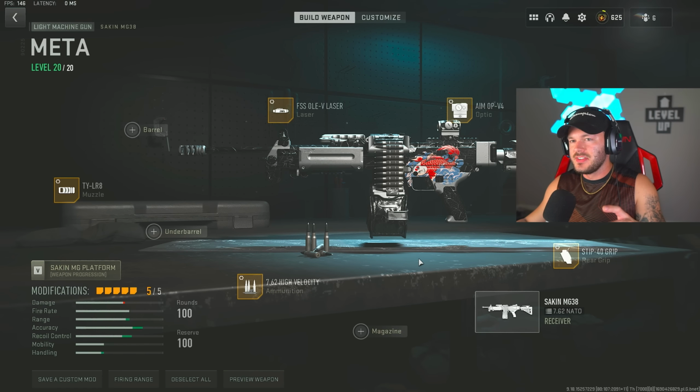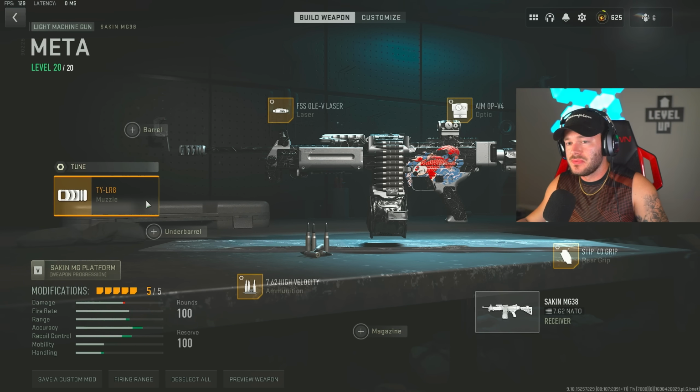Now for our final gun here today, we're going to be taking a look at the Socken MG38. We've had some pretty heavy guns in here today for this top 5 so far, but this is a really good gun. It's kind of making its resurgence as a fast TTK gun.